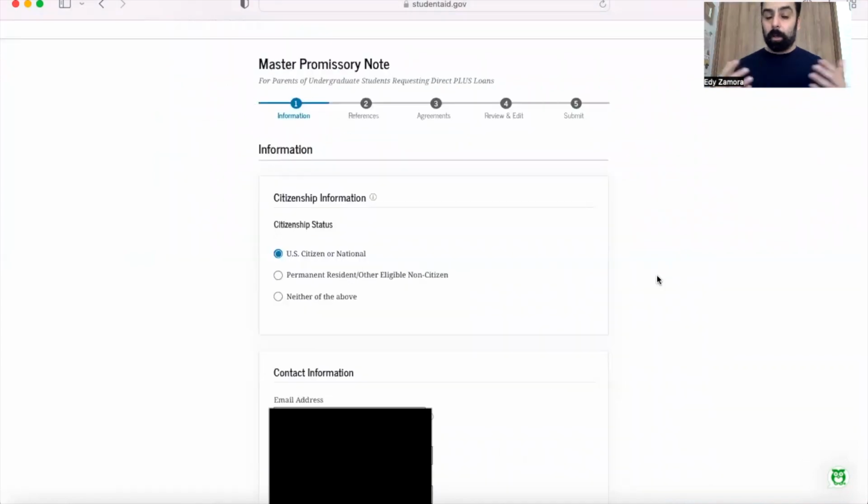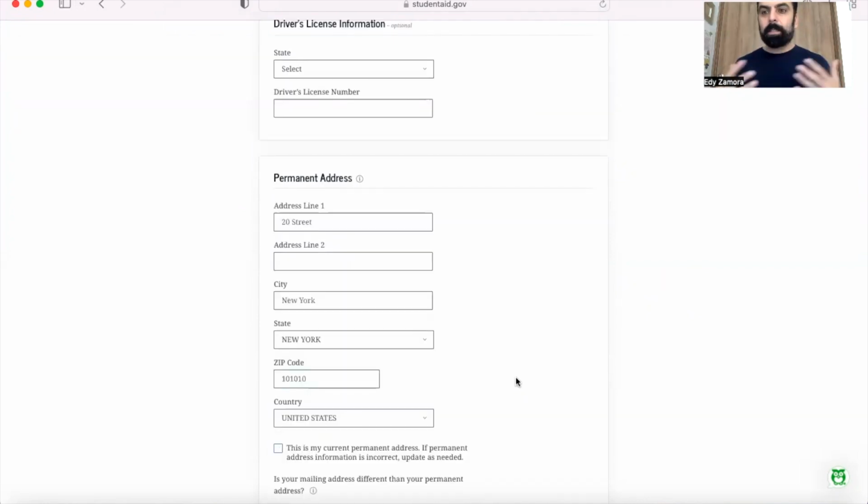And when you start with the form, what you'll notice is right off the bat, it's already going to have stuff checked off for you, because once again, stuff gets transferred over from the FAFSA form. So our citizenship information has already been checked off. Our email, cell phone number, etc., are already going to be in there. So we're going to go down a little bit here. And essentially down here at the bottom, the only question it's going to ask us, all the information is already filled out, is once again, is this your permanent address?